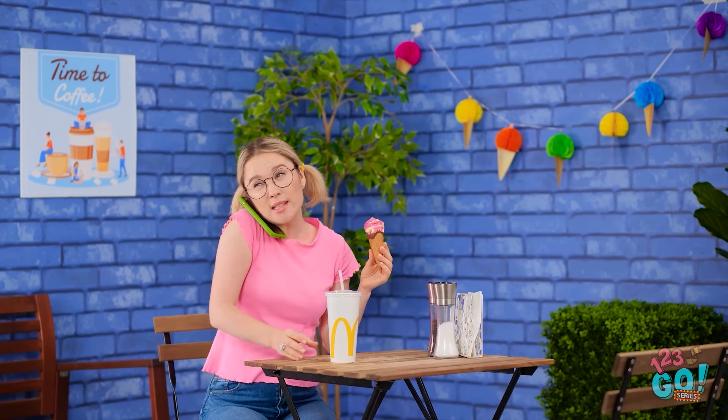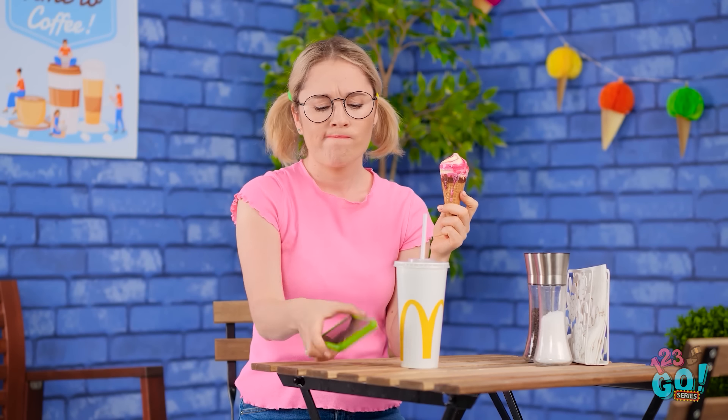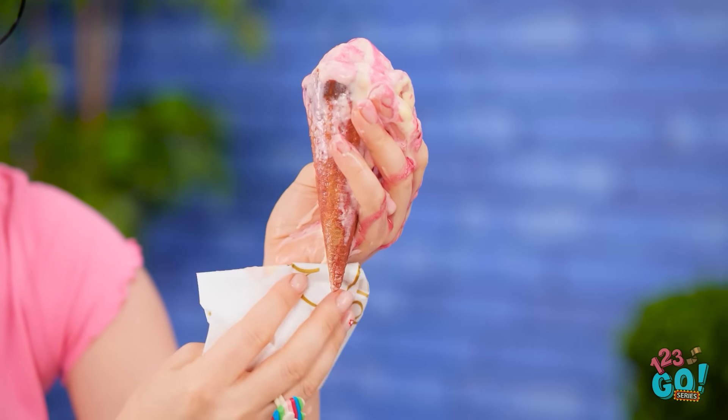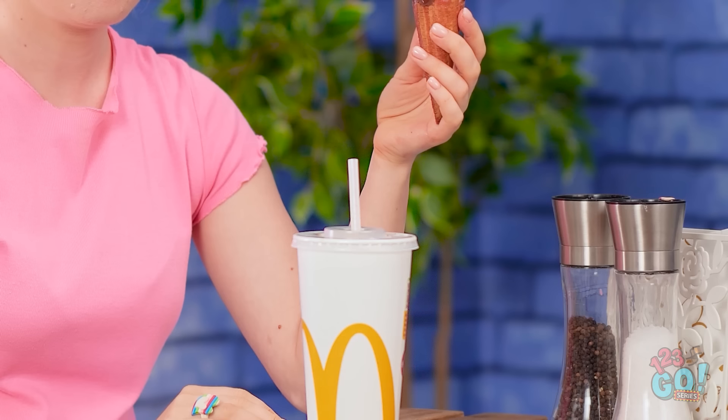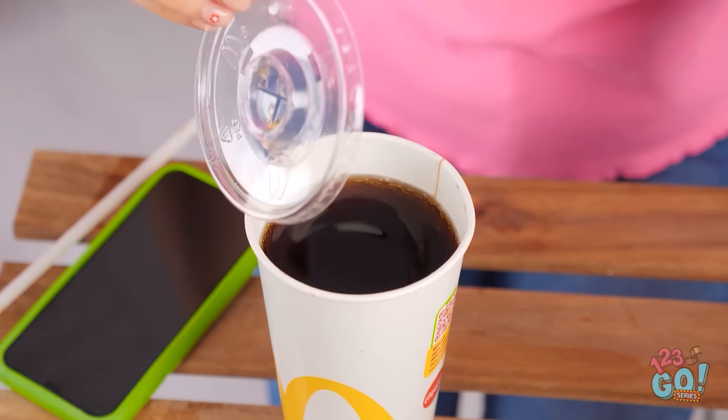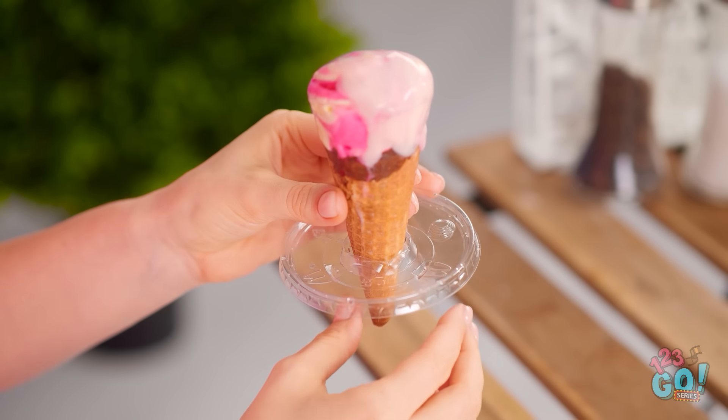Being available by phone is risky, especially when you have a tasty treat on hand. Eva's calling? Hello? Tell me what happened. This advice you're giving is great. But look at what it cost you. How long was I on the phone? So much for a refreshing treat. Bummerville. Party of one. Unless… I think I just struck gold! Without the straw, this lid becomes something else — like an ice cream cone holder. No melted ice cream on these fingers. There ya go.